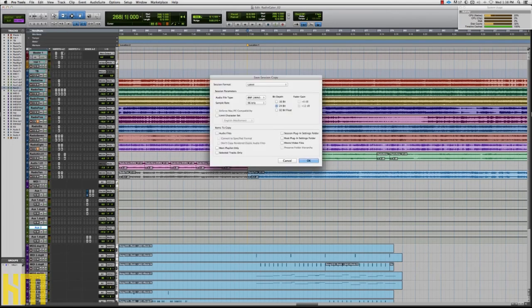In Pro Tools, I like to make an archived copy of a session. Under File, that's Save Copy In. It opens a sub-window where you can make selections: items to copy, all the audio files, main playlist only — which is really handy if you've got six playlists from drum editing and don't need all that. You just want the final mix, the final track. Selected tracks only is also handy if you just want to back up 10 tracks. Save Copy In is going to save you a lot of grief — it's a very safe way of copying a song because you know you're copying all the files associated with it. Once I have that archive session, I open it and verify everything functions properly, then make a backup in two locations. After that, I can safely go back to my working hard drive, toss that session off, and make room for the next one.